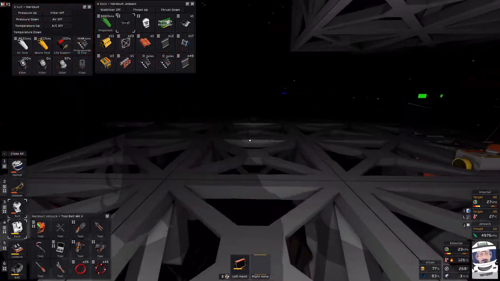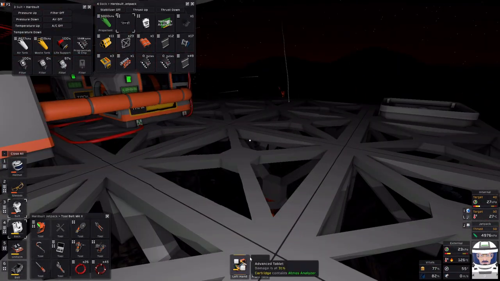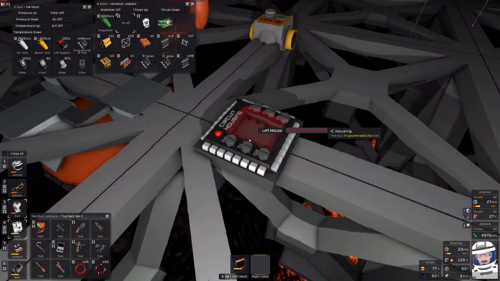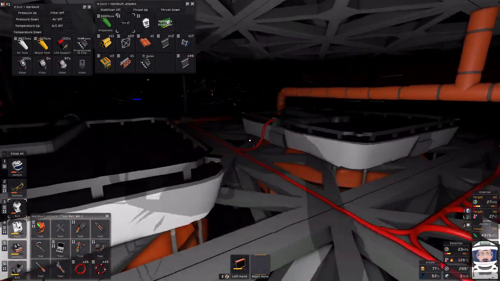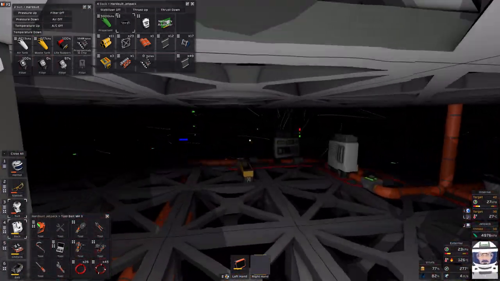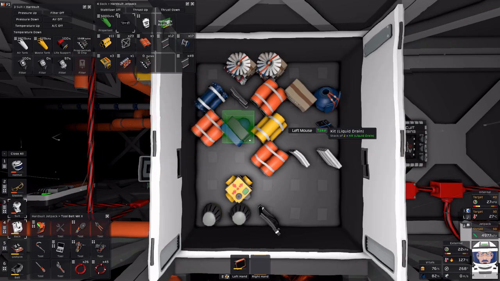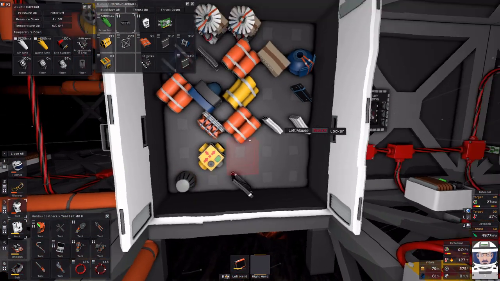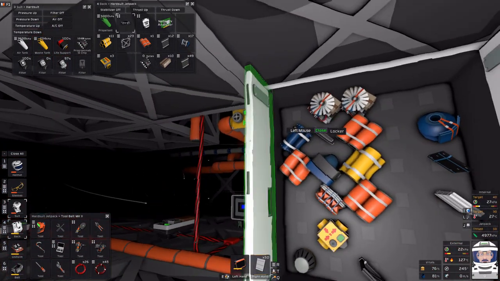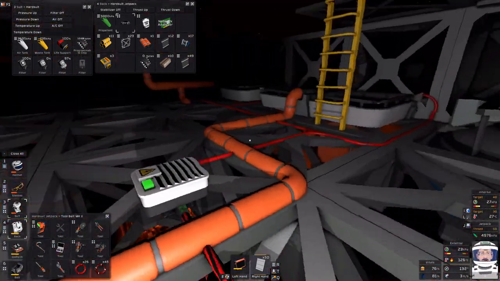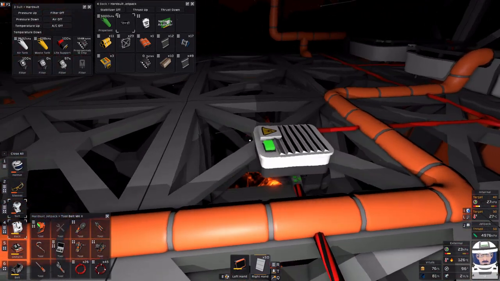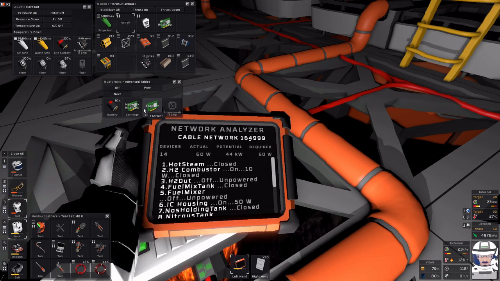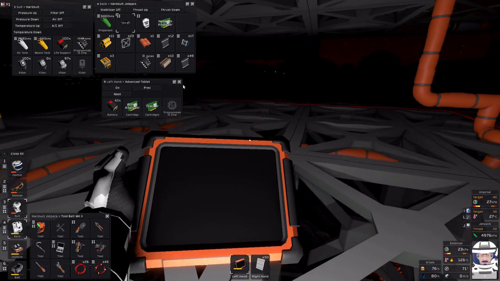I gotta build that. And I'm going to need an IC-10 chip somewhere over here. I'll just throw you right here, give you a chip right there. Done. Because this is going to be probably the one I have to think the most about. So let's just go ahead and build that vent. Then I need to figure out what I'm going to power it up with. Like, do I want to power it up with this? What's my overall power usage? Not much. I think I can work with that.